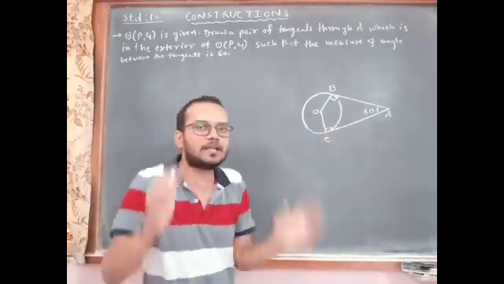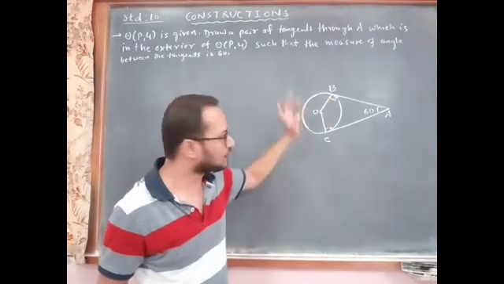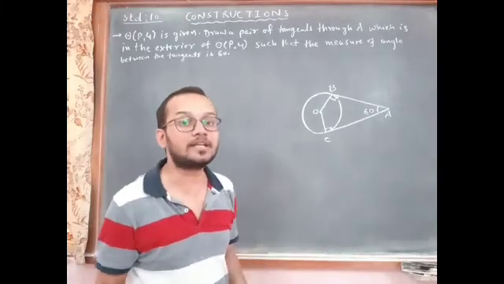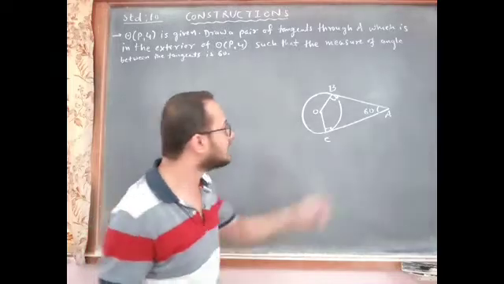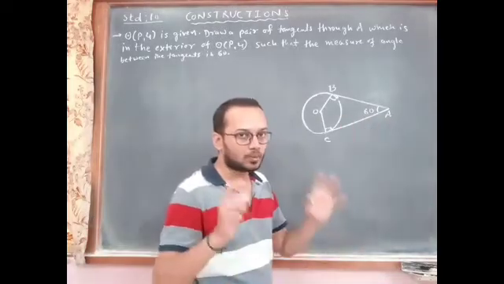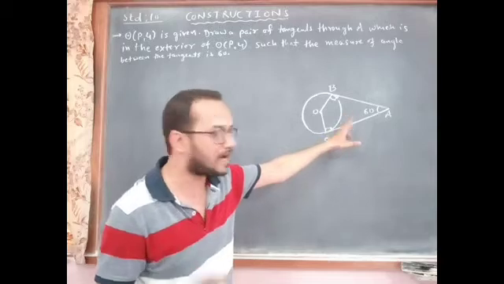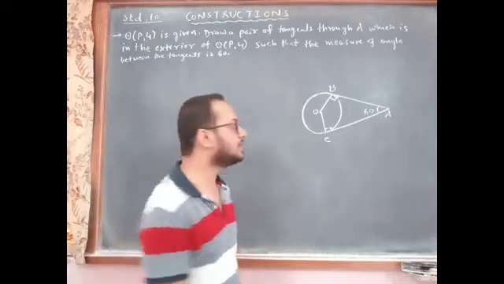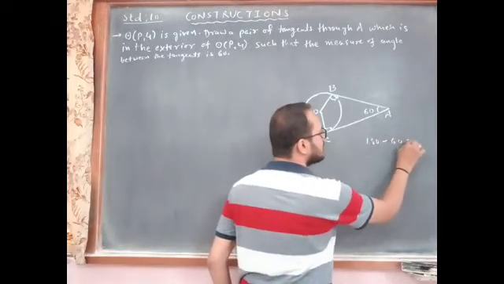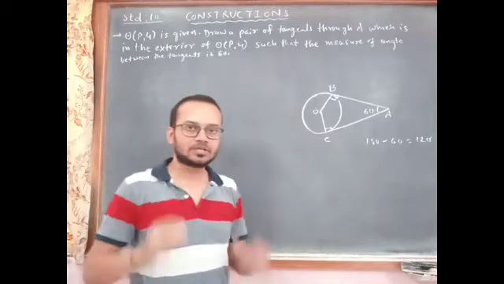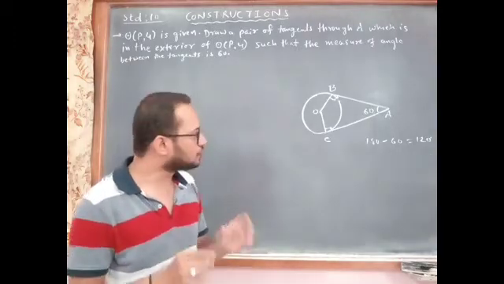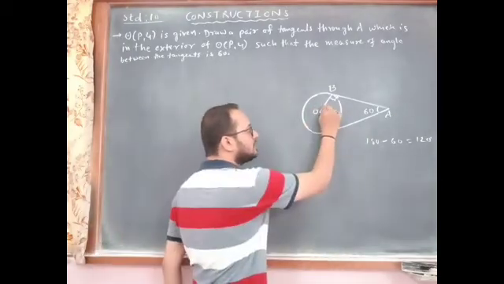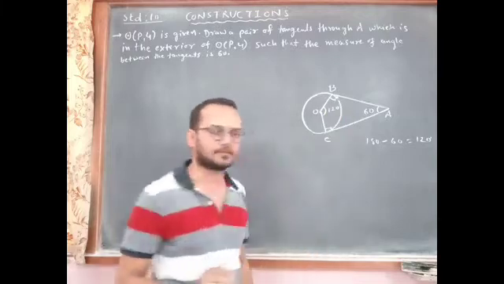So 90 plus 90, 180 are occupied over here. So for these two angles, what is the remaining? 360 minus 180 means 180 will be the remaining, and it is going to be the sum of these two angles. Now we have to form the tangent in such a way that this angle is 60. So what will be the remaining angle for this angle? It will be 180 minus 60 means 120. So what we need to do? We have to draw two radii of this circle such that the angle between these two radii is 120.